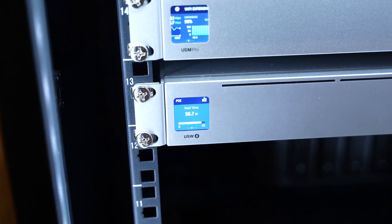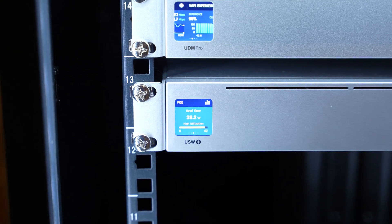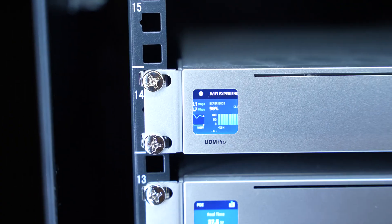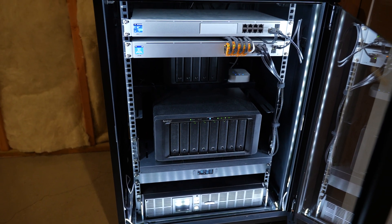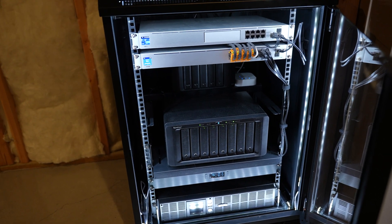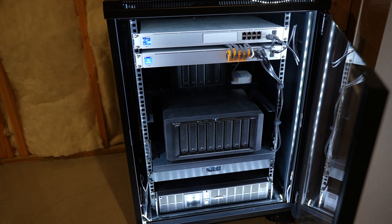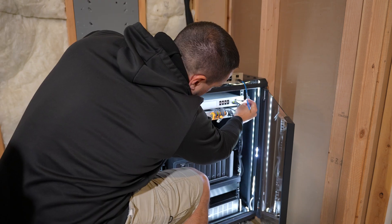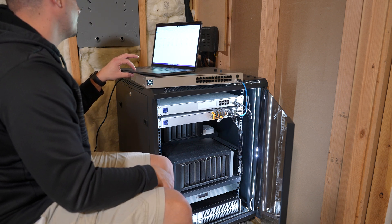I don't foresee myself adding more, but I do want to have the legroom to do so — especially if I move somewhere else and need more wattage delivered through PoE. This video won't be as long as my initial build, which I'll leave linked here if you want to check that out. My UDM Pro is having some issues with the screen — I'll just power cycle it or something. Anyway, I just wanted to highlight why I purchased the USW-24 PoE Pro. I probably went overboard and could have saved a couple hundred bucks, but I need to resolve this high utilization issue and stop my camera from dropping off — especially at night with the external IR extenders. I got it plugged in, so I'm going to put in the SFP+ cable and get this thing adopted within my system so I can transfer all the config before I remove the USW-16 PoE.